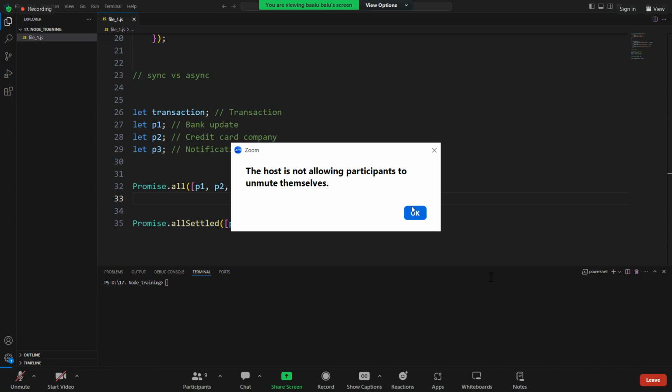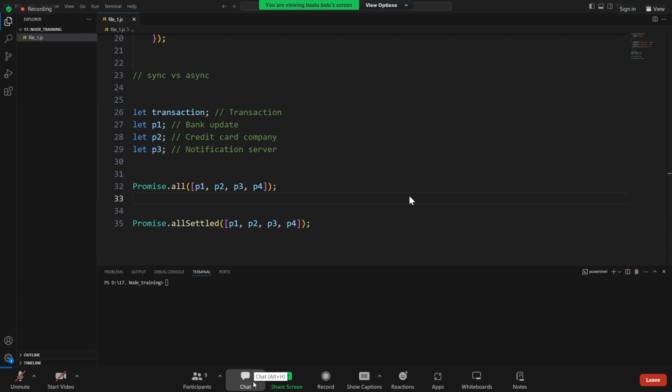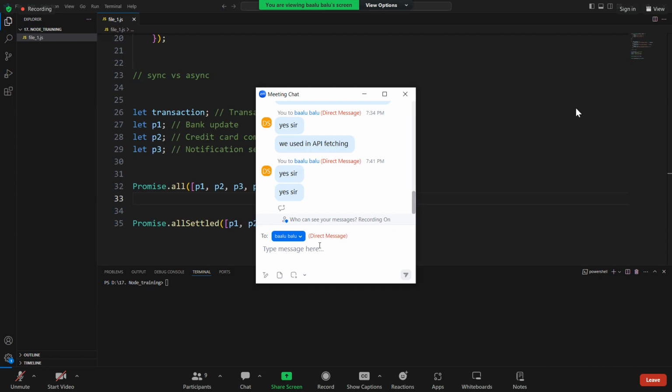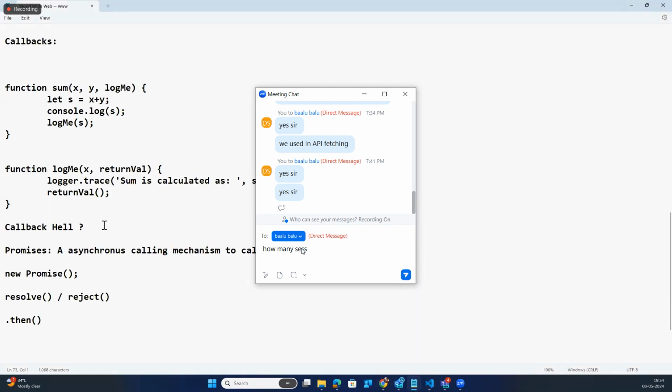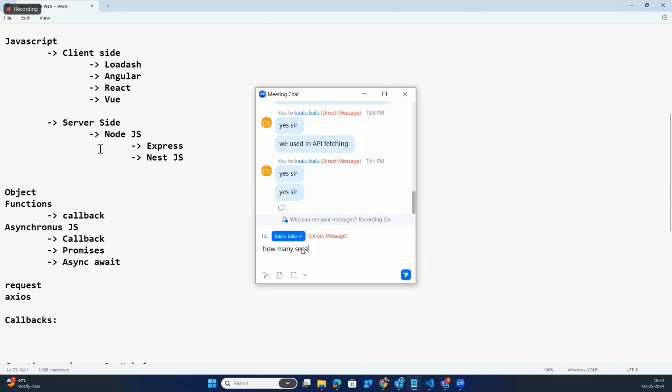Okay. So this Promise function is part of JavaScript, and it is a Node script. Yes, it is completely JavaScript. Now you may have a question: why are we learning JavaScript when we are going for Node.js? My answer is simple. Node.js was built on top of JavaScript.